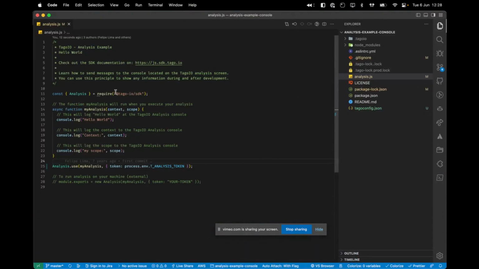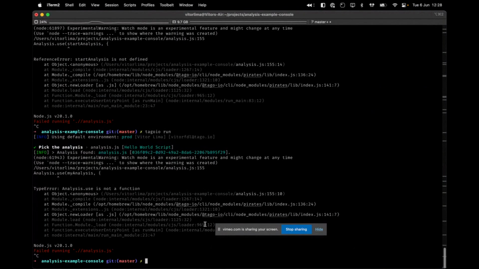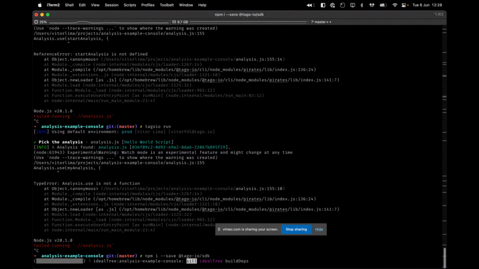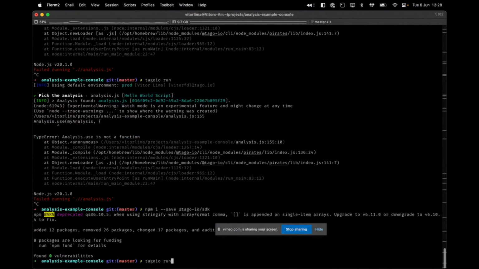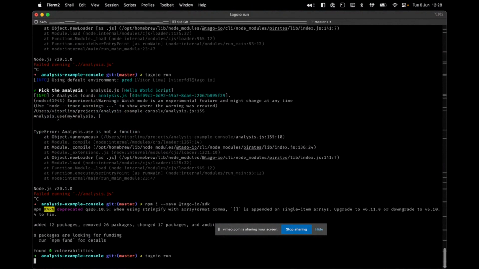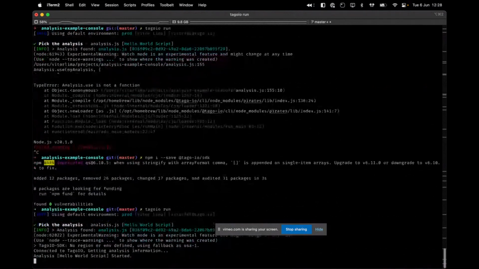And I also need to import this, I think, or my SDK is not in the last version. Let me update my SDK here to be sure. Yeah, now it connected.